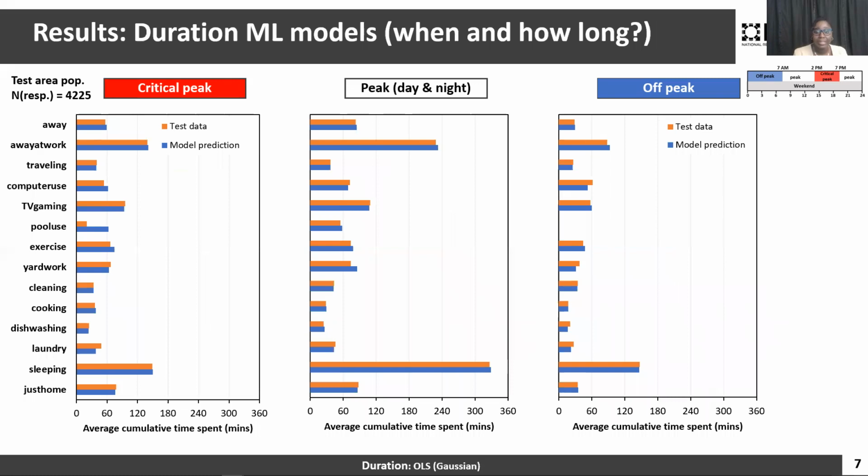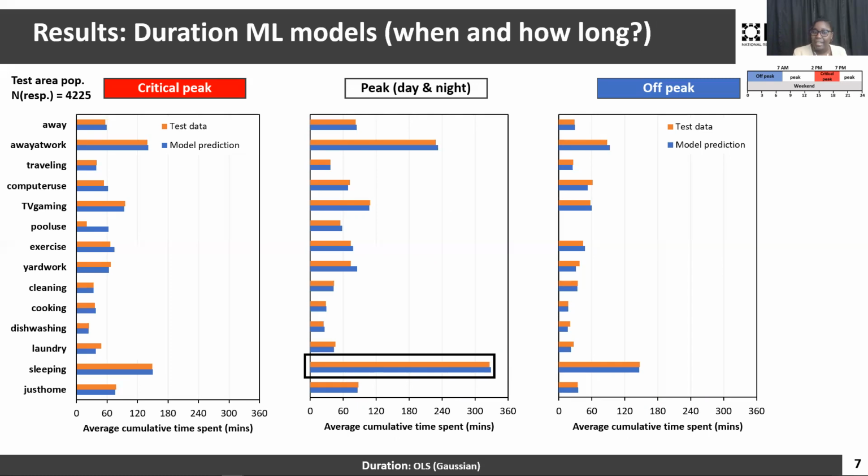And so when we look at the time people spend on activity, we notice that the amount of time changes from critical peak to off-peak period. It's more like looking at the day of a typical American. As expected, people sleep longer at night once it's past 7 p.m. during peak night. The different activities in total summarize how people use their time during different periods.